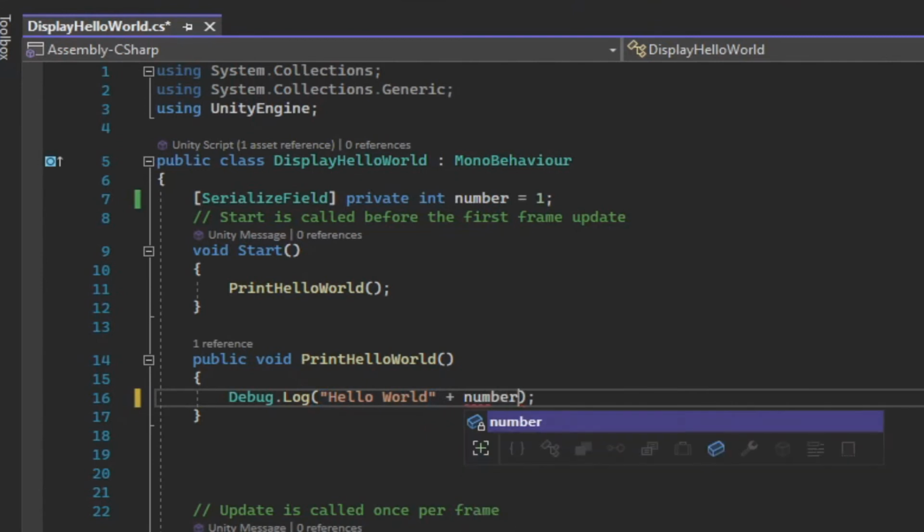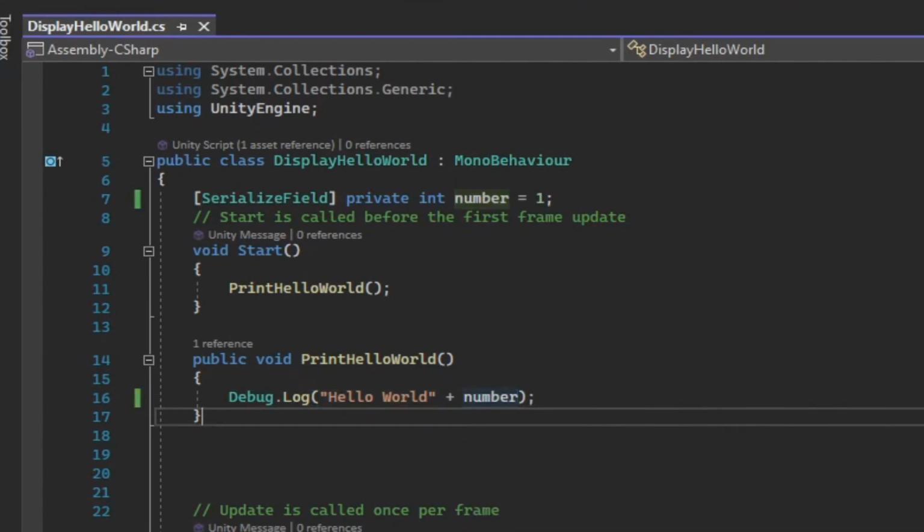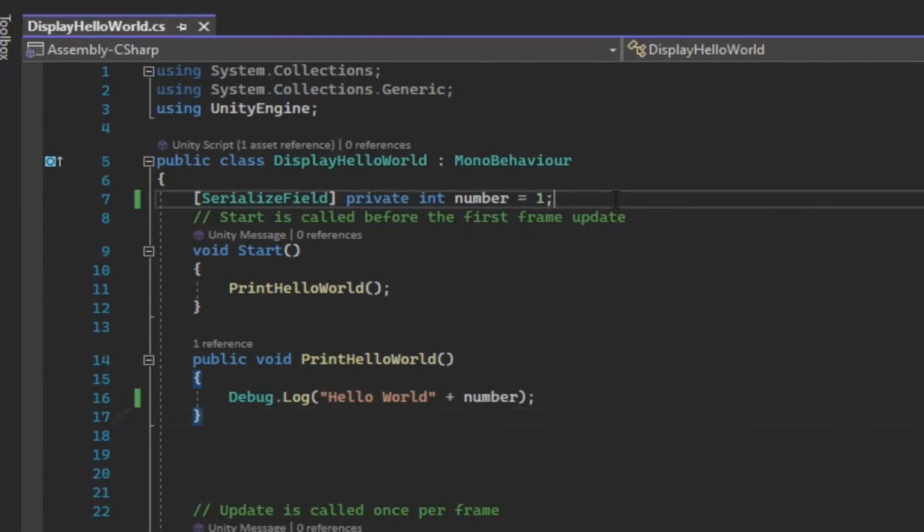So now we can add this variable to our hello world statement to print hello world 1. To do this, we simply add the variable to the end of our previous statement like so. If you want a little task here, pause the video and try and create a variable that contains our hello world string, and then only print hello world using variables.